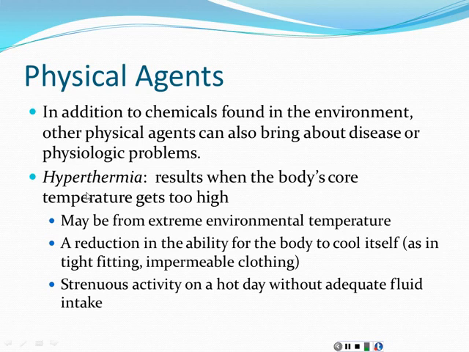So hyperthermia is what we call it when the body's core temperature is too high. So this can be from an extreme environment. A firefighter battling a fire is in 200 degree plus heat. So that can very quickly lead to hyperthermia. Any reduction in the ability for the body to cool itself. The classic example, which I'm probably showing my age, but there was a James Bond film where one of the actors was painted gold from head to toe, and the story is that he ended up hyperthermic because he couldn't sweat, so he couldn't get rid of the heat that he was making.